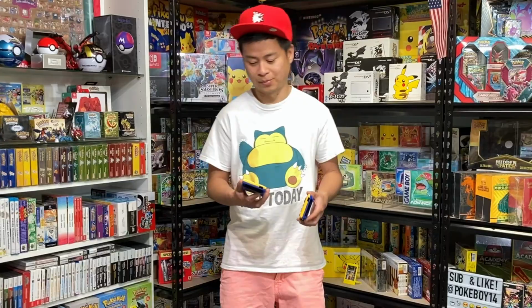But we have the shell one here and I have an authentic one here, and we're gonna try to look for differences that we can find just to make sure that if you're looking for an authentic one, you'll be able to get one and identify one on the listings, and you'd know what to ask for when you're looking for pictures. Let's go through it.